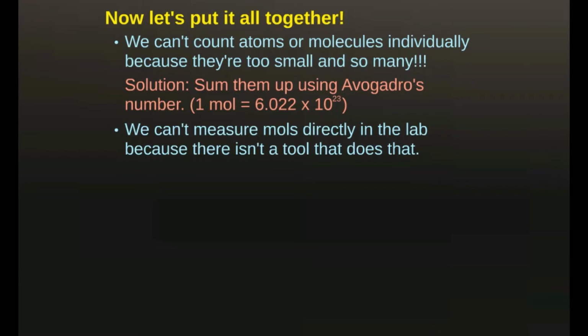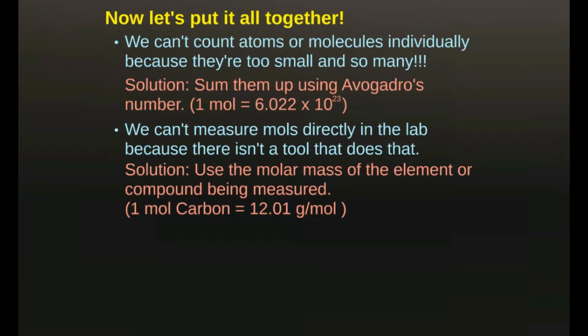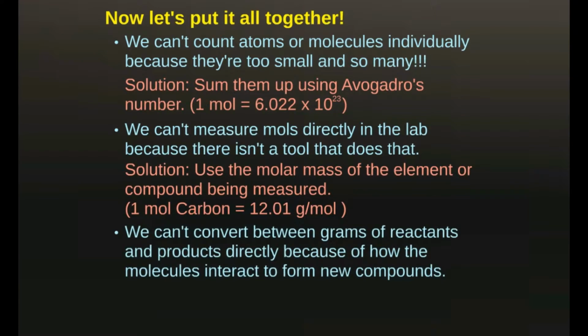We can't measure moles directly in lab because we don't have a tool that does that. We have a balance, which puts it in grams. But can we convert those grams into moles? Yes, we use our periodic table. For example, if we were just measuring coal, which is just carbon, 1 mole of carbon would weigh 12.01 grams. If it's a compound like water, we add up the things and put them together, and that gives us a mole. And we just learned the next part, which is the middle creamy filling, which puts it all together, using those reactions. We cannot convert between grams of reactants to atoms.